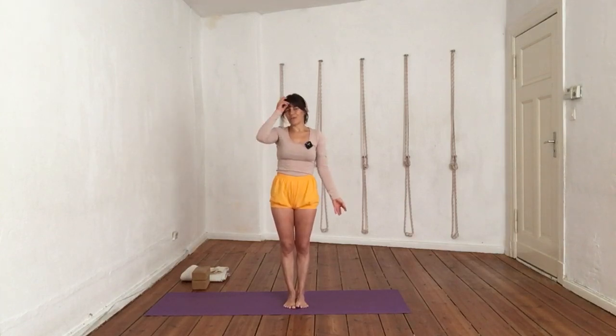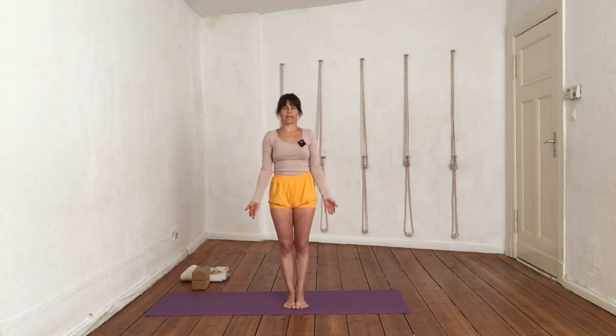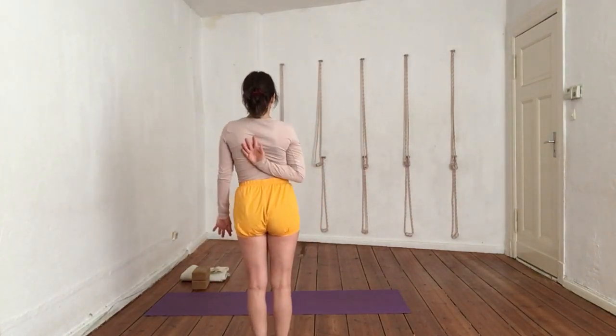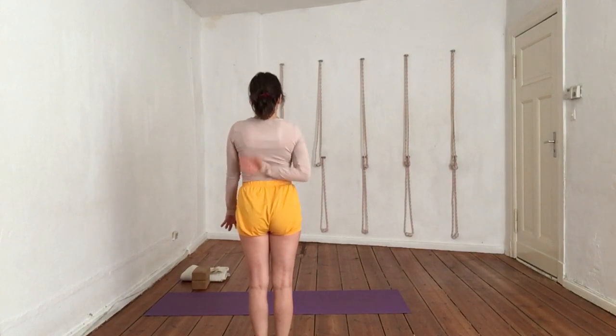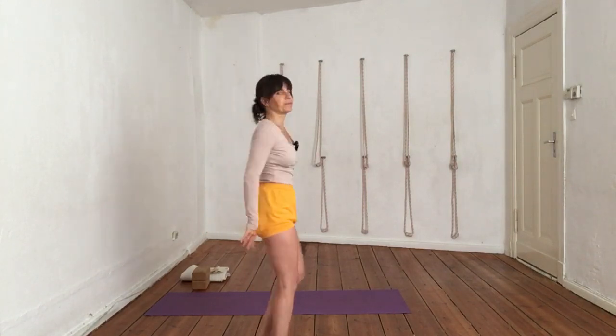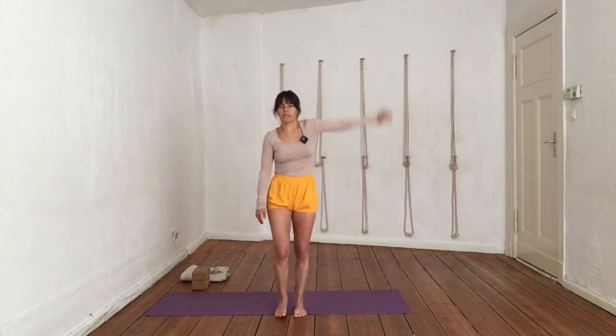Maybe you need the belt now for Gomukhasana. So if you're not able to hold your hands behind your back, have your belt over your left shoulder. Turn your right arm in and reach. So you will do it with a little momentum. You swing your right arm behind you and bring the back of your hand in between your shoulder blades. So you can do it several times.